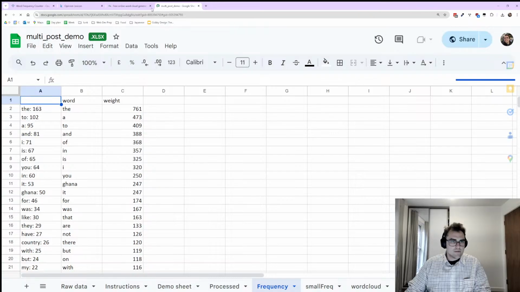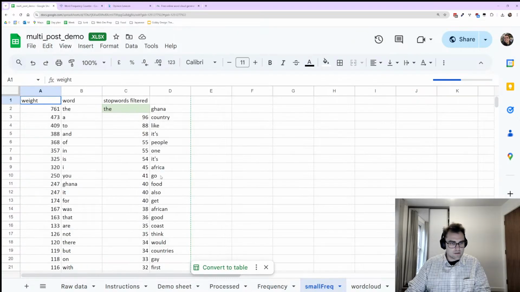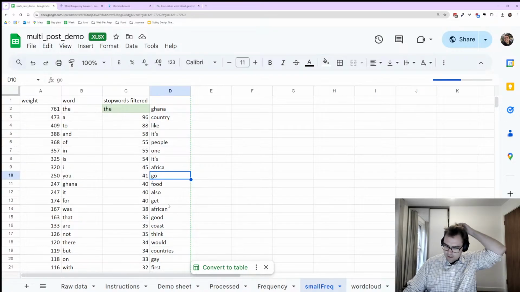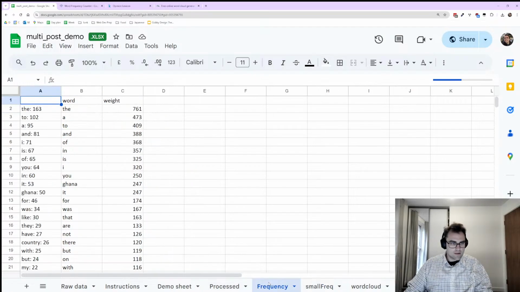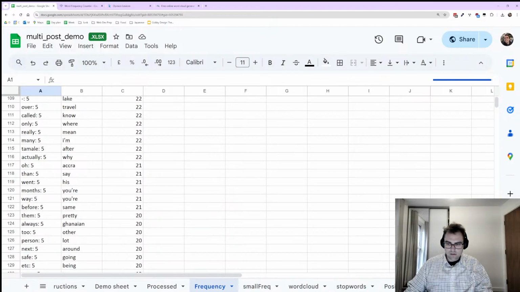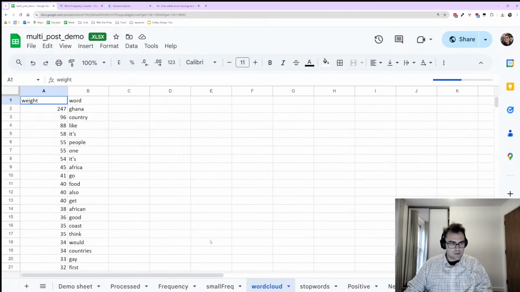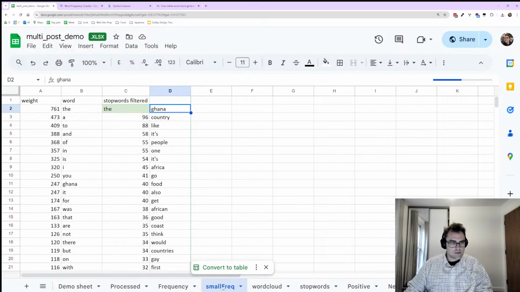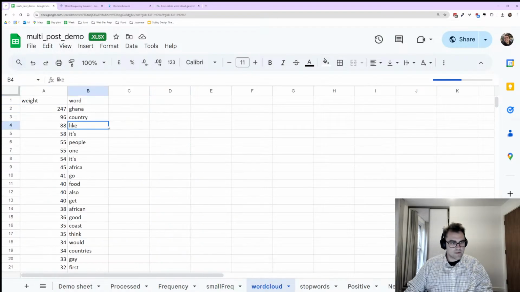All right. Well, luckily I've pre-done this anyway, so I've got that version that has the smaller frequencies in it here. Yeah, so I've already done that and filtered those stop words using this column.